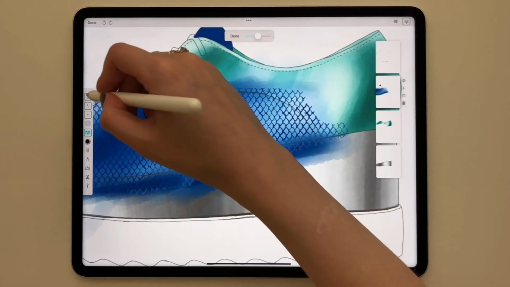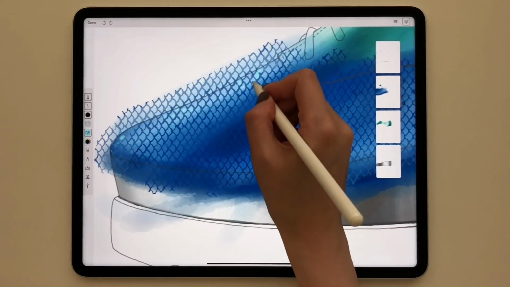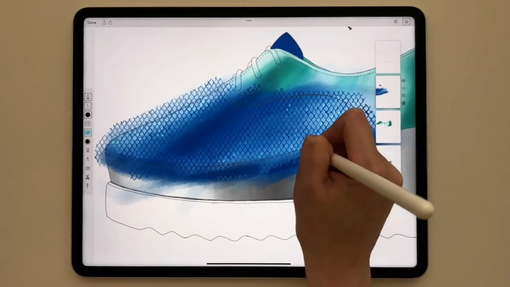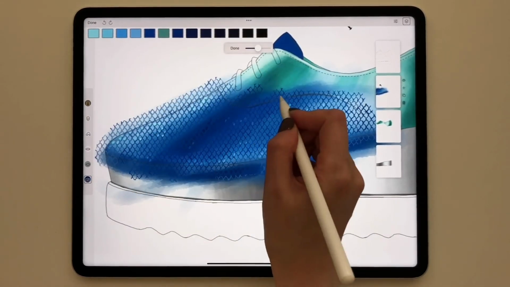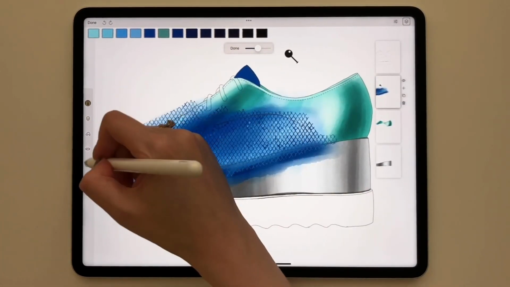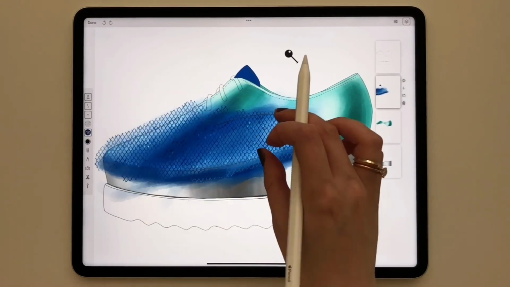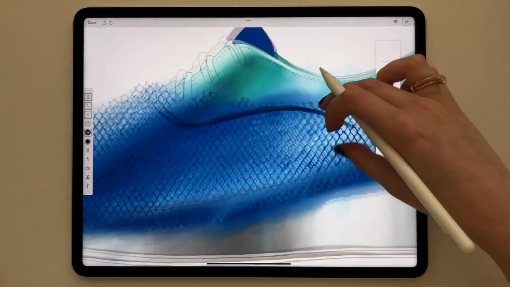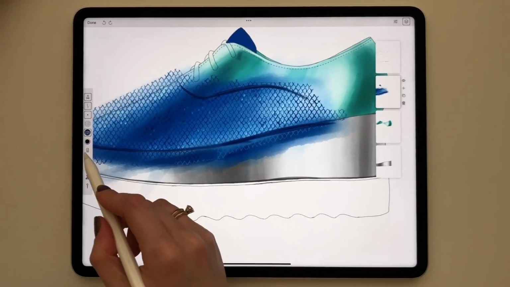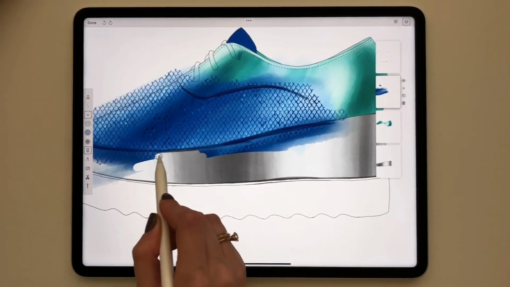I think I will try to use a pencil for that. And after that I will use marker to add the shadows. Here. And here. And now I can use eraser to remove everything else.